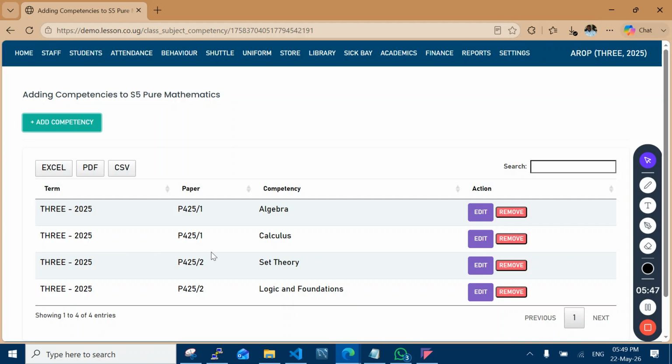For example, I have been adding competencies to pure mathematics. Paper 1, I have algebra and calculus. Paper 2, I added set theory and logic and fundamentals.